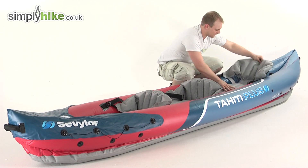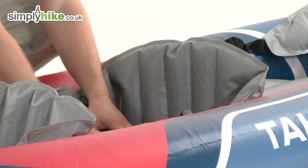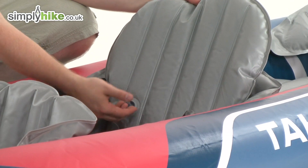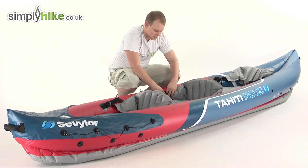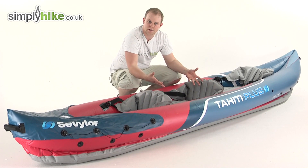Coming a bit further down the kayak now, you can see all the seats are nice and thick and padded. It's got nice soft plastic materials to make sure it's waterproof. And look at the bottom — an inflation valve there, and you would just simply inflate them very quickly. You've also got the side buckles, as you see, nice and adjustable, quick and easy. You just adjust them according to your size.